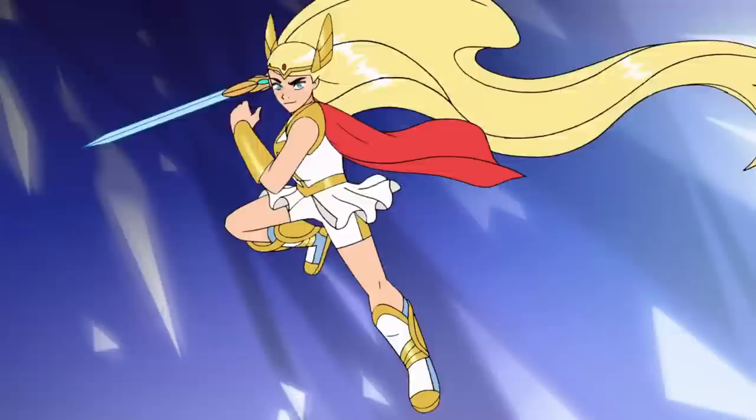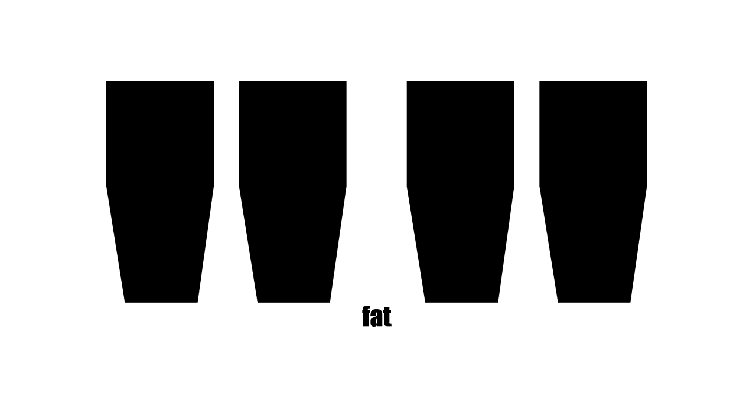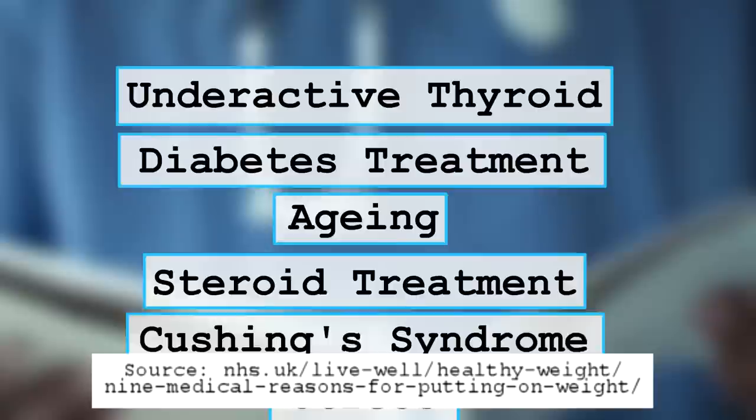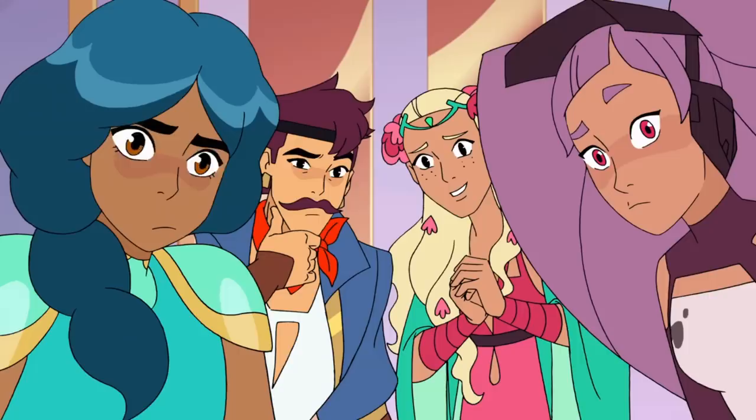Giving your character a unique silhouette helps tell characters apart. The original series of She-Ra had a difficult task, having to conform to the same body design across the board. But the reboot series is able to have a cast with an array of body shapes, which in turn is more representative of the broad spectrum of bodies of women. The character Spinarella has been met with criticism because she is, in massive quotation marks, fat — which is apparently fat. Sometimes people are just big, and sometimes it's nothing to do with eating a lot. Representation really does matter, and if nothing else, it helps tell your characters apart.